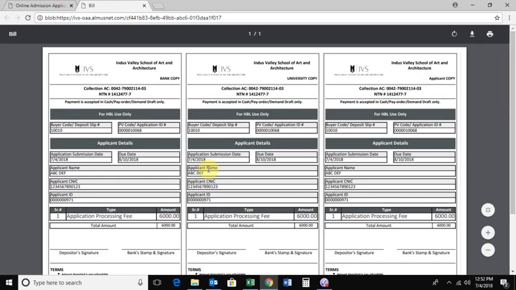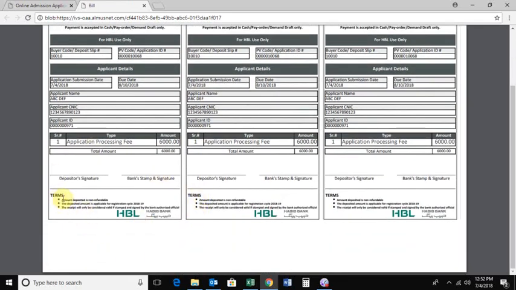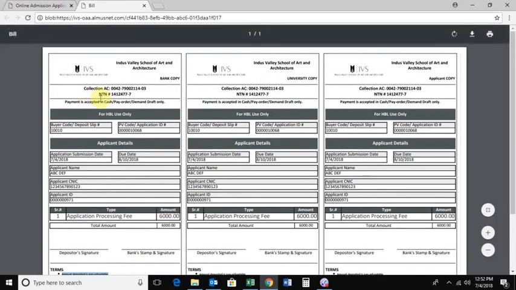So there you go. Here you've got a fee challan where the application processing fee is 6,000 rupees only, and you need to make sure that you submit it in Habib Bank Limited in the form of cash, pay order or demand draft only. You take a print out of it, and once you've paid, make sure that you've got a paid copy of the receipt.